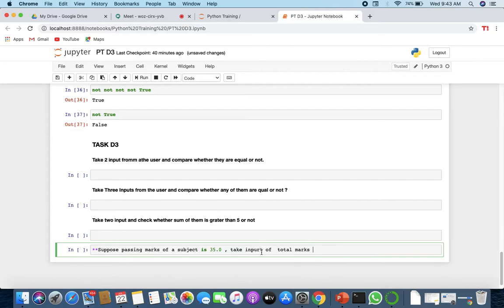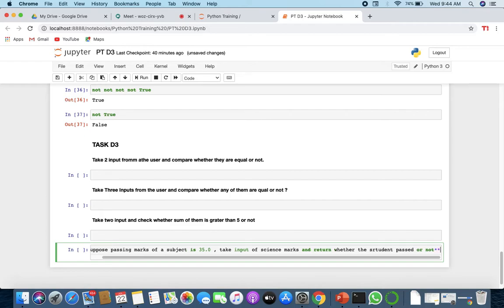The total marks might not be equal, so do one thing: take the input of, in particular, let's take science. Okay, these are your questions.